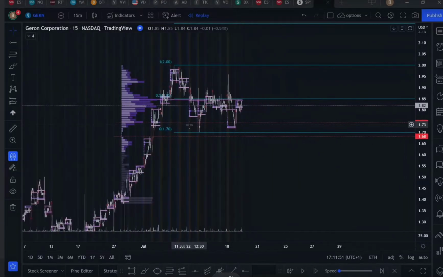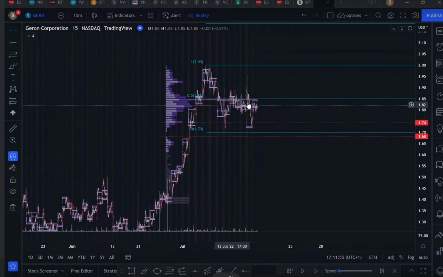185 is our half level. So all we need this to do now is to give us a reason to play off 185, and look for 185 to be viable dips. This isn't really a viable dip unless you're super good at checking where this daily volume is and you want to buy off here.